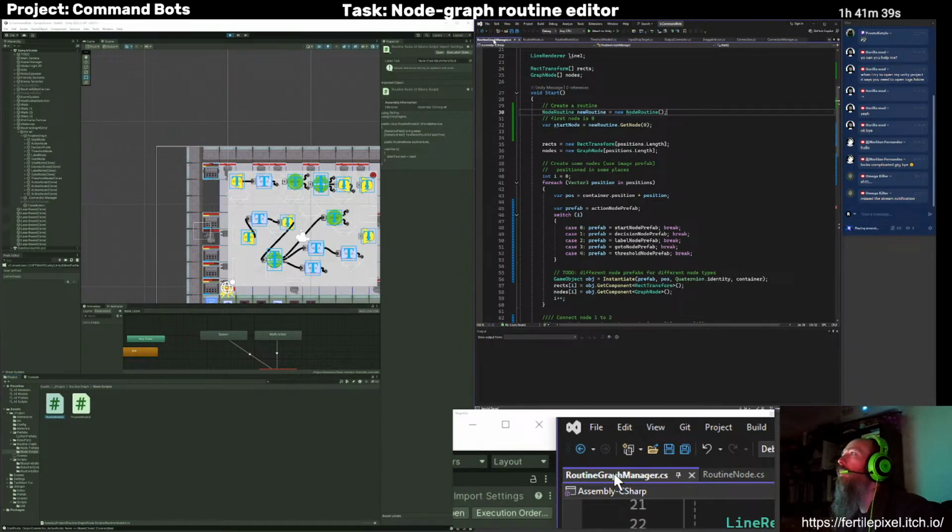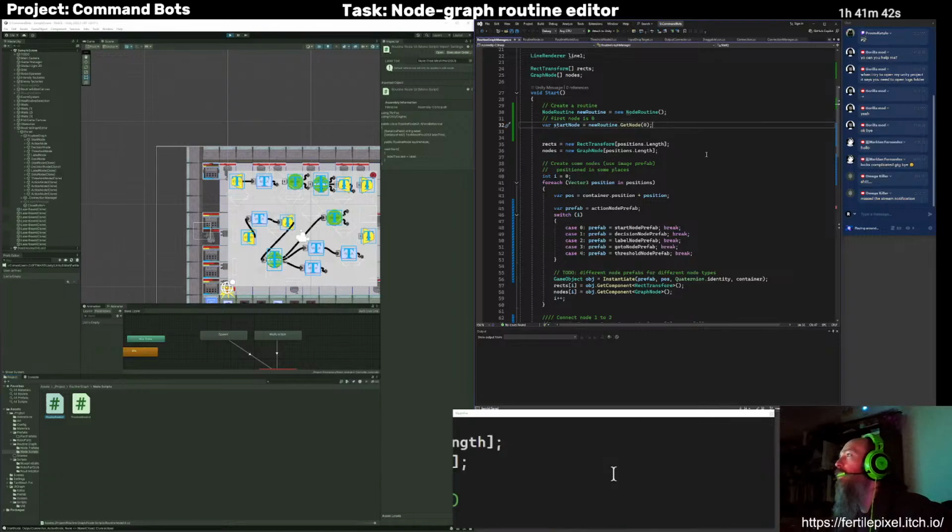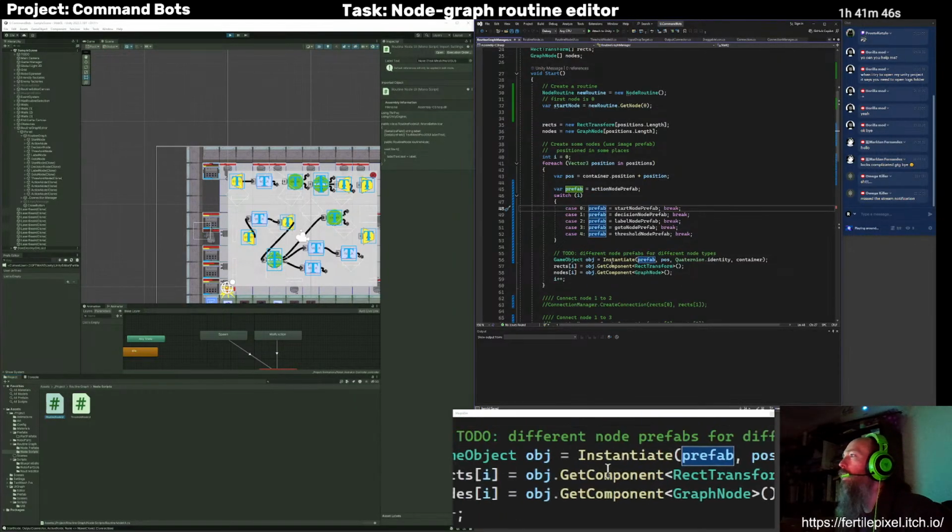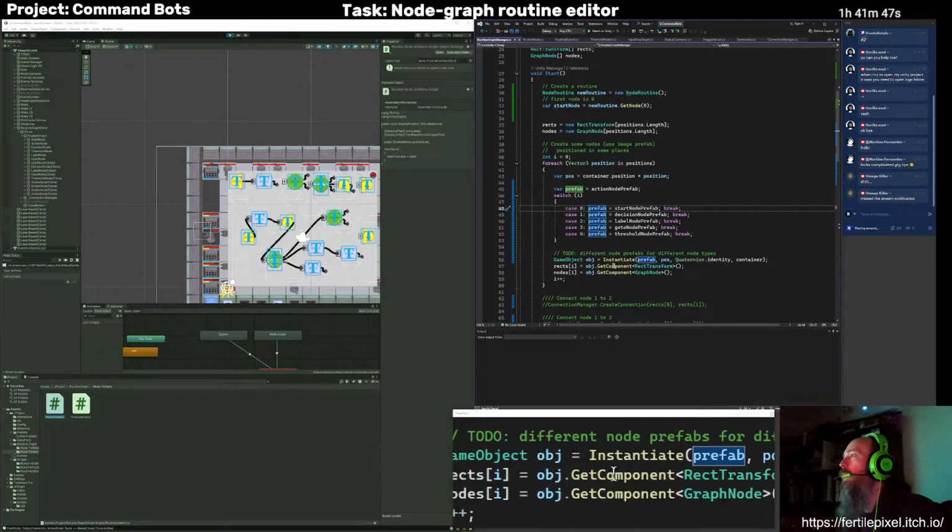What does that mean? So we've got a prefab here, instantiating that.